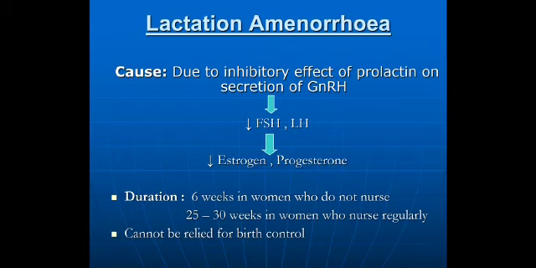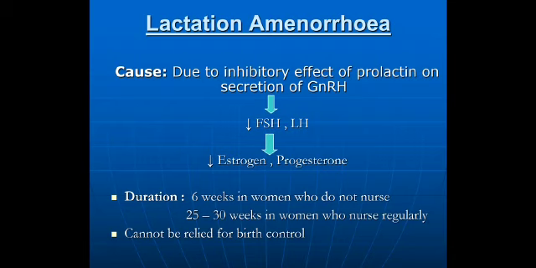So, what is lactational amenorrhea? If the mother does not nurse the baby, within 6 weeks the menstrual cycle starts. If the mother continues to nurse the baby, there will be increased prolactin secretion, which has the following effects. It acts on the hypothalamus and inhibits GnRH, that is gonadotropin secretion. It acts on the pituitary and inhibits the action of gonadotropin, that is, it decreases FSH, follicle stimulating hormone, and luteinizing hormone. In the ovaries, prolactin antagonizes the action of gonadotropins, resulting in decreased estrogen and progesterone.